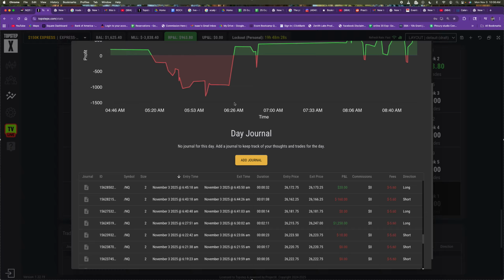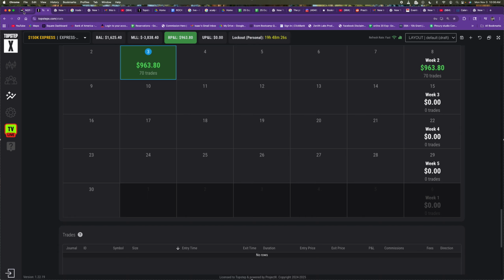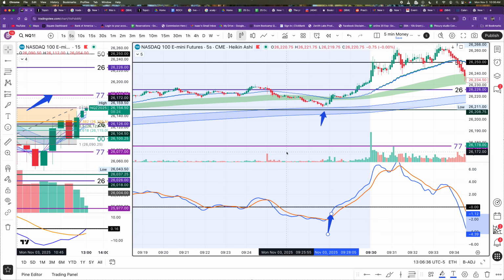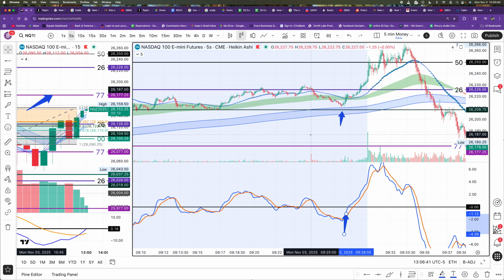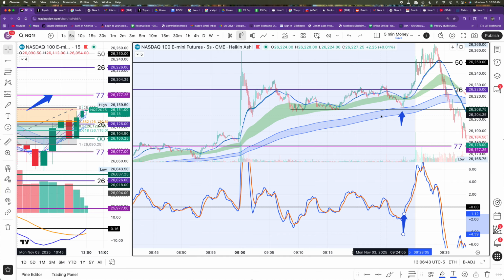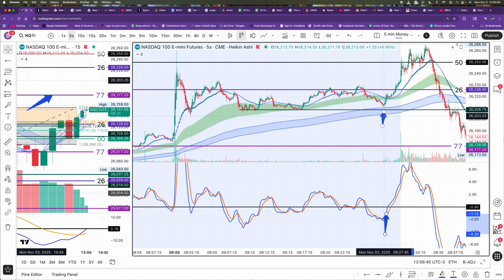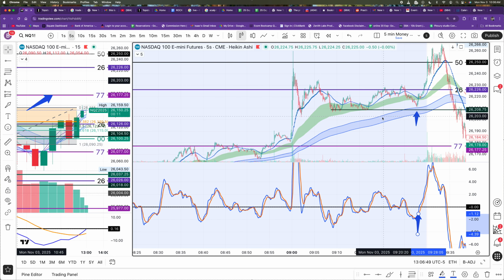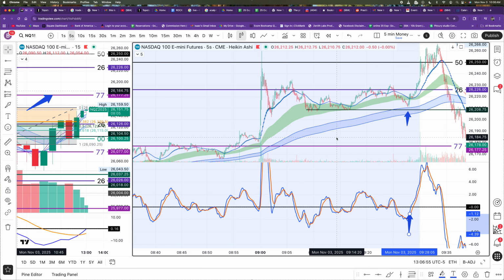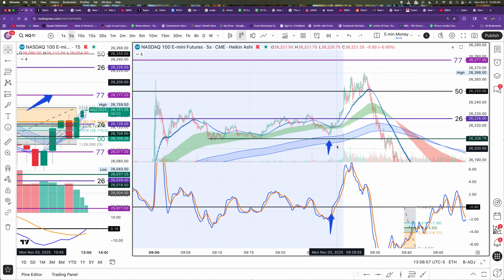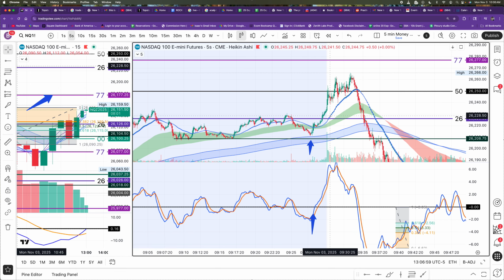So my point here is that I'm trying to show you that there are lots of levels on the chart that you can trade. This particular cloud doesn't get very many hits at all. It doesn't get much action at all. In this particular cycle, it only got 2 touches. This one, which actually turned out to be a pretty good trade if you held on to it. And this one also, which turned out to be a pretty good trade because I held it through the open.